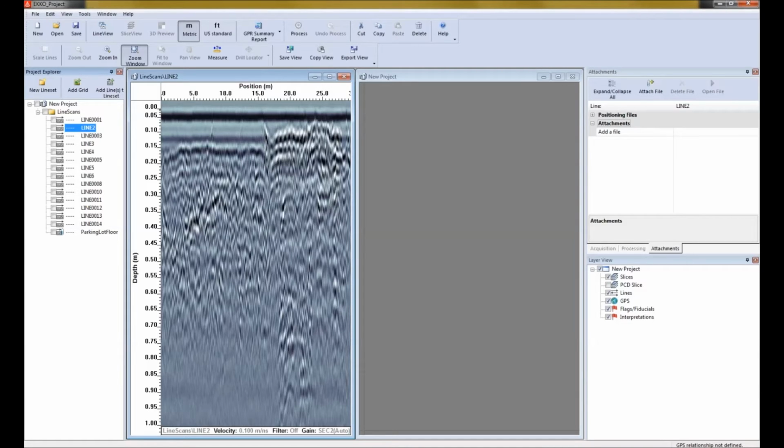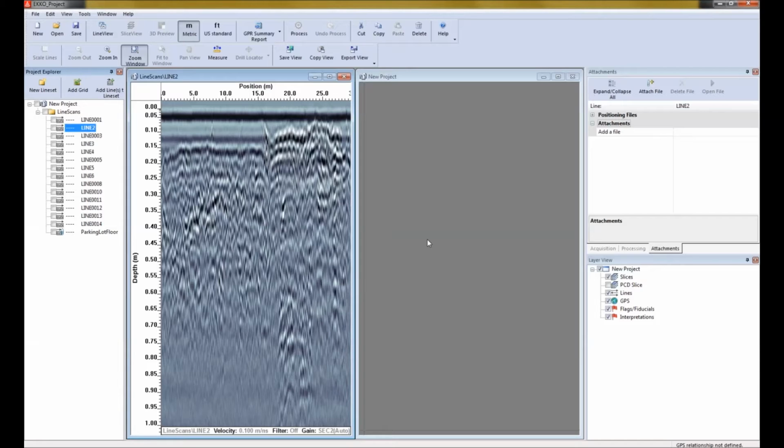There's one more thing I would like to show you about line scans before we move on. You may know that the longest line scan that you can collect and save with Conquest is about 6 meters or 21 feet long. So when you're using your Conquest system and it beeps when you're collecting a long line scan, that's what it's telling you. It's telling you that you've reached the maximum distance that you can save.